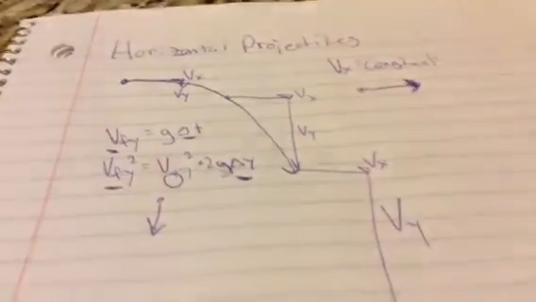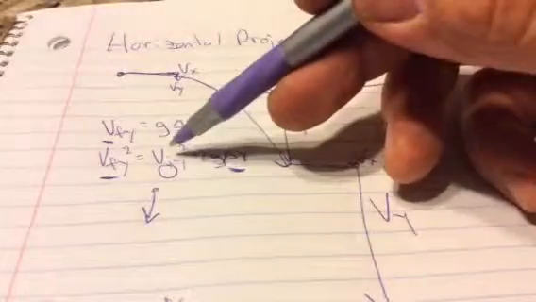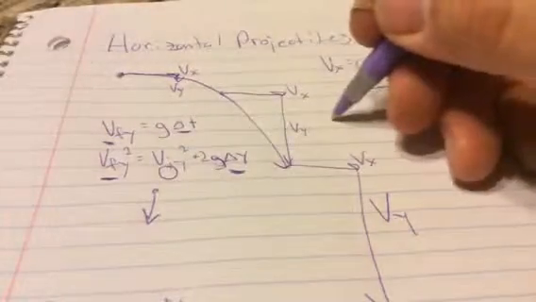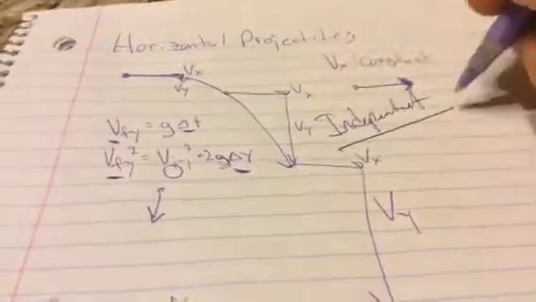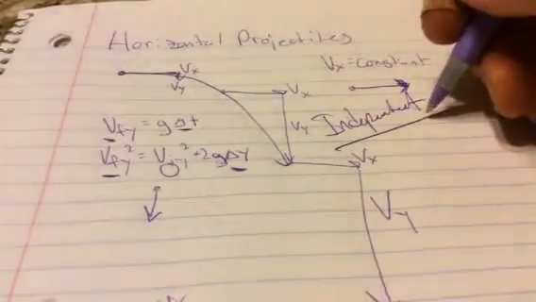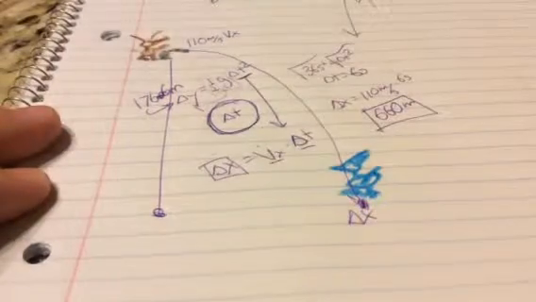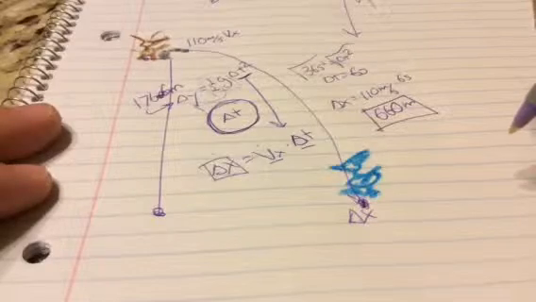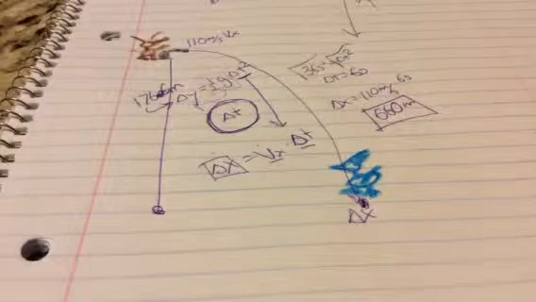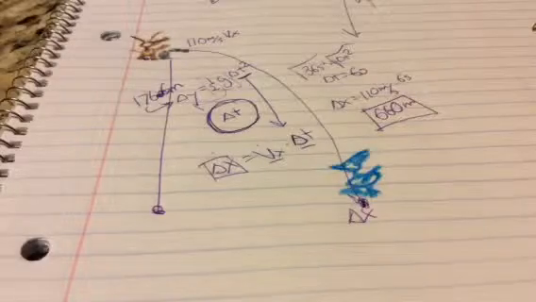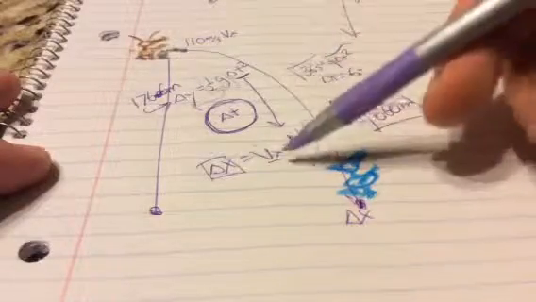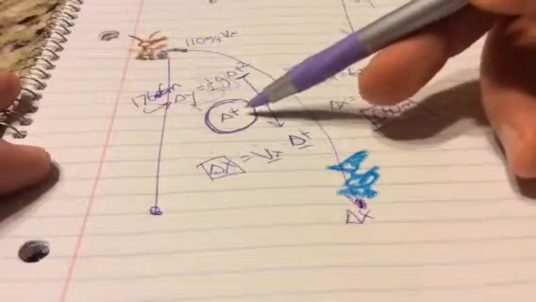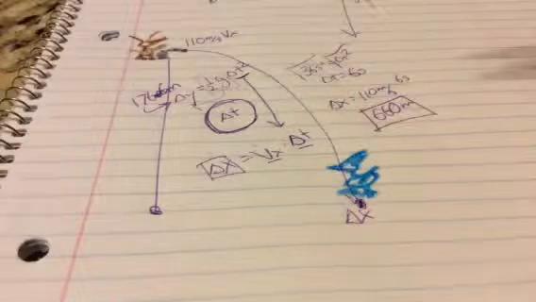Because velocity x and velocity y are, all right, ready for it? Big idea. Independent. They're independent, but they happen at the same time. It's like fall. Fall is a season where there is the corn harvest and there is football. They're independent of one another, but they happen at the same time. It goes sideways, it falls independently, but they happen at the same time. That's how you do these problems.